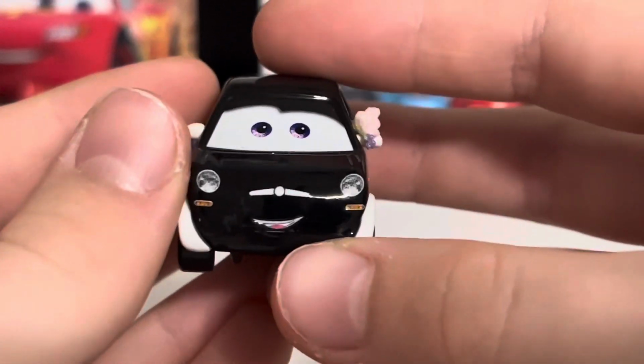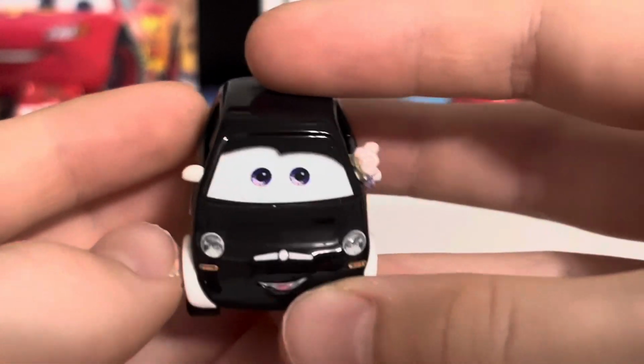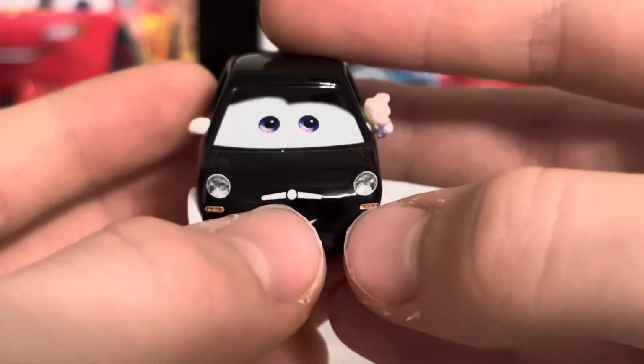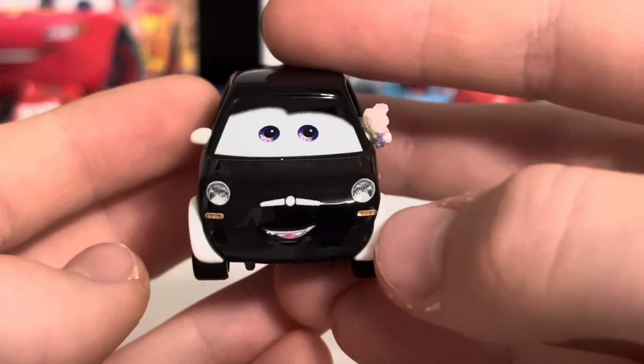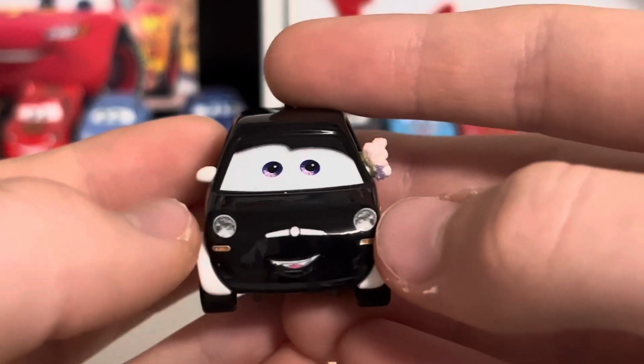So he does have a nice expression there. I really do like these purple eyes, which we don't really see on a Cars Diecast that much. And you also got the mouth with the tongue sticking out a little bit there. And you also got this logo up here. I'm not really sure what it's for, but it looks good. It kind of looks like a mustache.